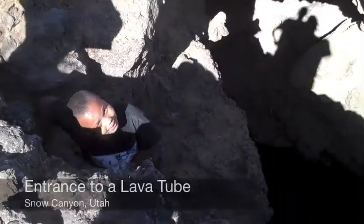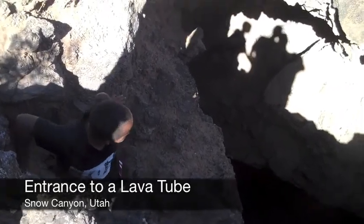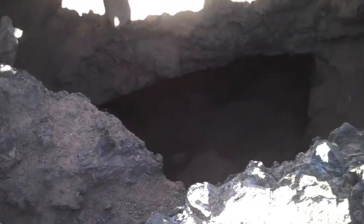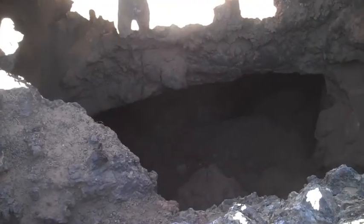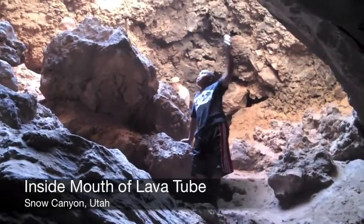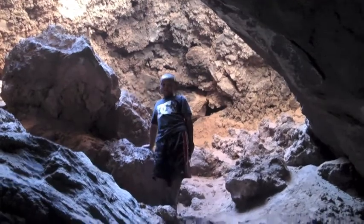And another lava plateau in Snow Canyon. This one is a lot bigger and a lot more scarier because there's no platform to go in. It's not really stable — it just goes down real deep. And I'm in the entrance of the big black hole. It's really big, real rough, and you can hit your head real easy. Everything's slippery and you get hit a ton.